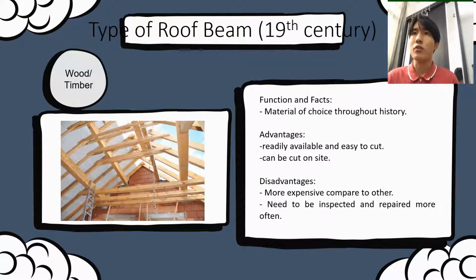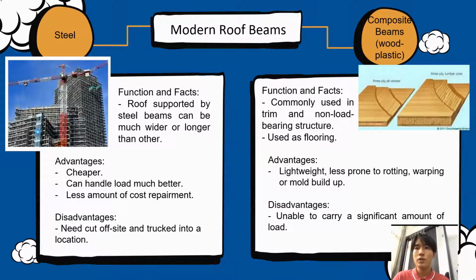Wood has been a preferred construction material since the earliest centuries, and the same goes for the roof beam system, because wood is not expensive and can be easily cut into any desired dimensions. Yet, the biggest drawback found by researchers is that woods are susceptible to termite attack. In the 21st century, woods are being replaced by steel and composite roof beams, as they are cheaper, durable, lightweight, sustainable, and recyclable.